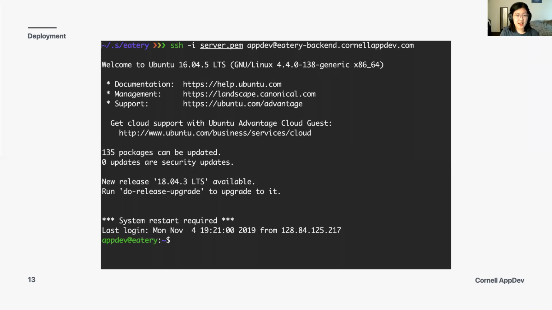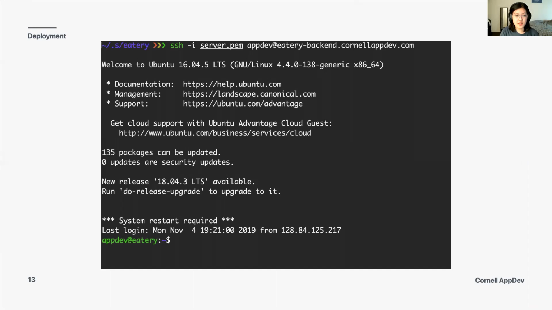So the -i flag stands for, you're going to be passing in an identification file. So you can think of it as your credentials to log in or access the server that you're trying to. And server.pem is an encrypted identity file. It's essentially a certificate that is encrypted. So all the sensitive information is protected.